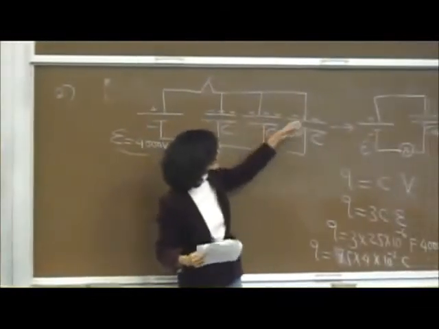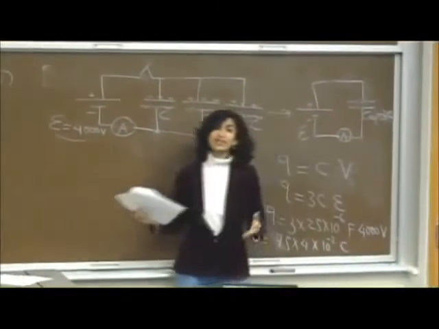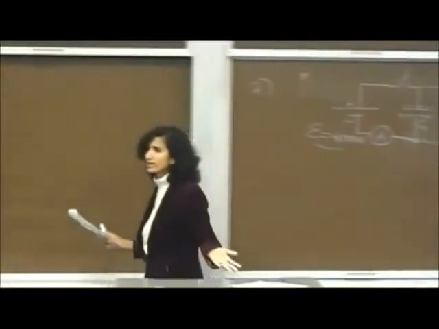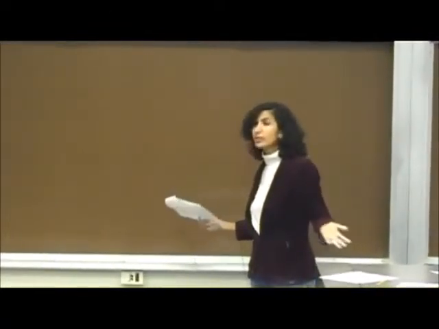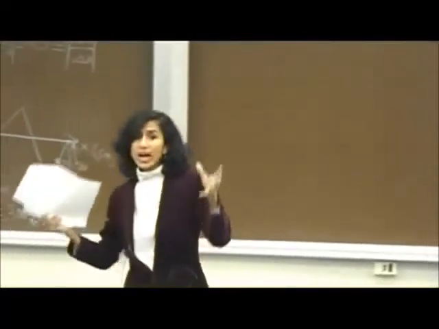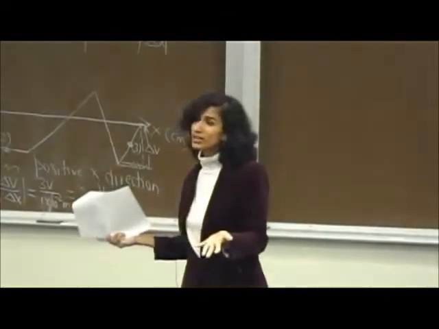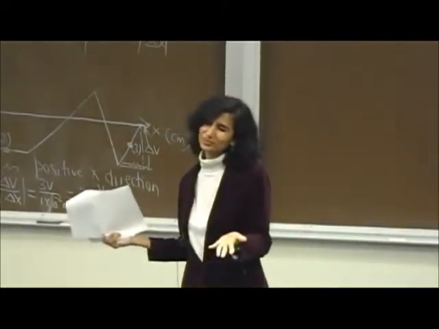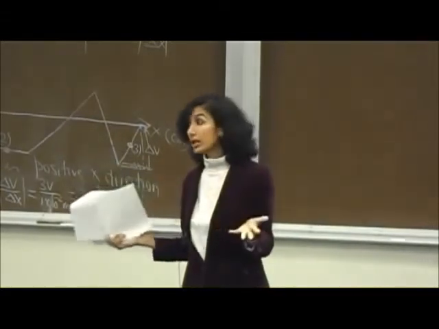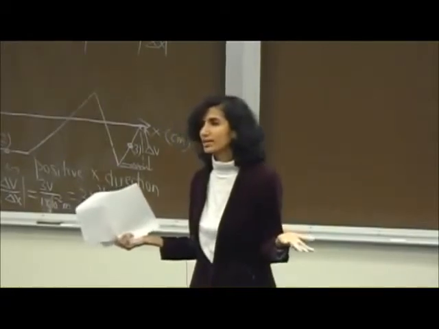One way you can do it is half C1 square V1 square plus half C2 square V2 square plus half C3 square V3 square. The other way to do it is just to say it's half C equivalent times V square, isn't it? Because the total energy stored, when you add up the energy stored in all of the capacitors, should be equal to the total energy stored in the equivalent capacitor. So isn't it easier to just find the energy stored in the equivalent capacitor?